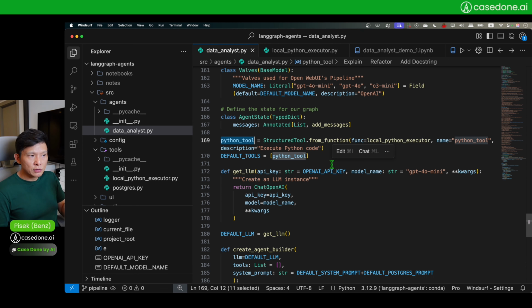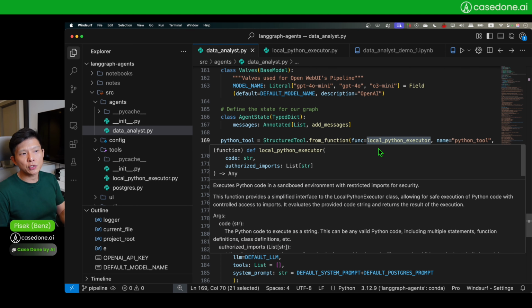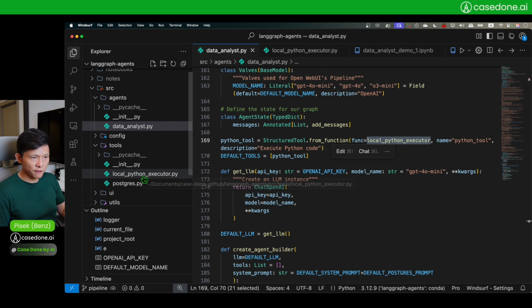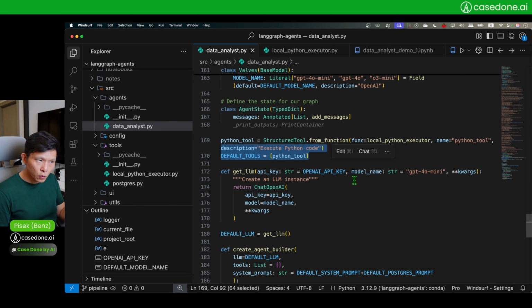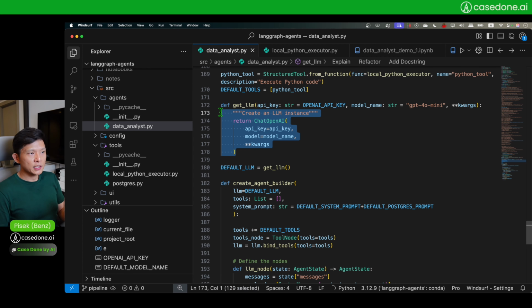This line is going to define a Python tool for my agent. Recall that I'm going to use this function imported from this file over here. Now, this is going to prepare a tool for my agent. This function is going to help me create a client to talk to the ChatGPT OpenAI server.